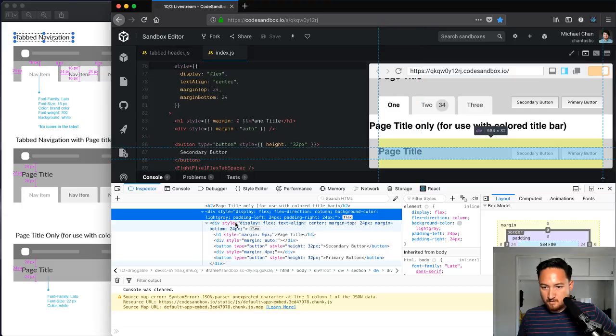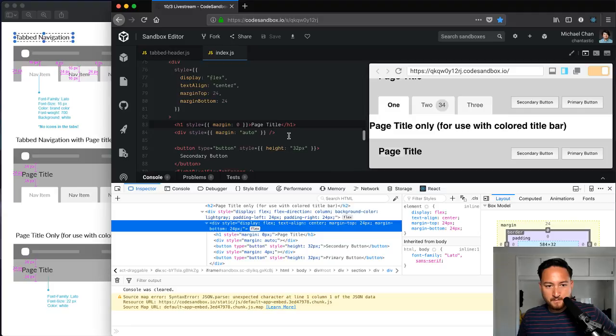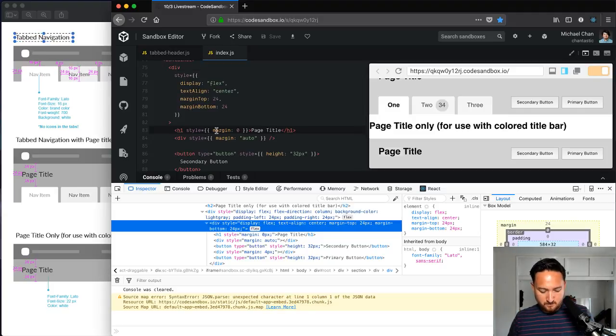So again, we got 24 pixels on top and bottom. This text is not centered on these buttons, which appear to be.